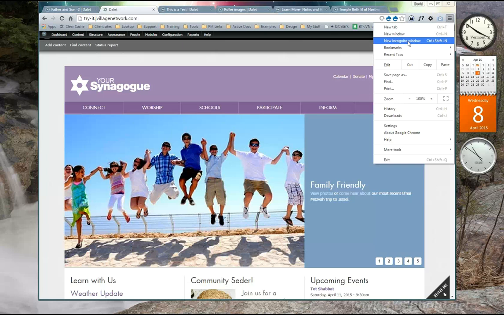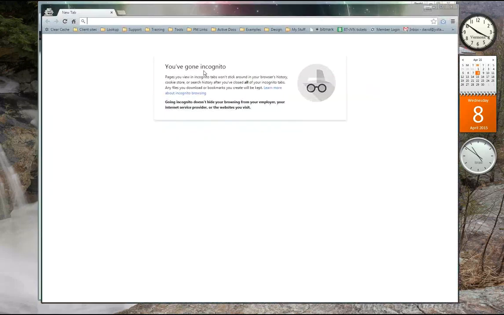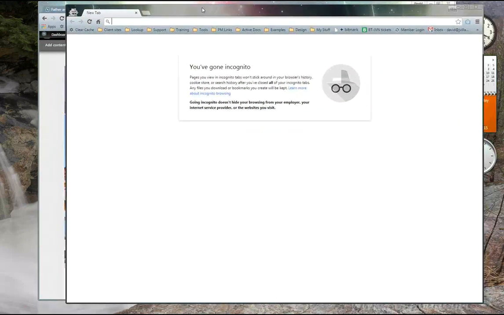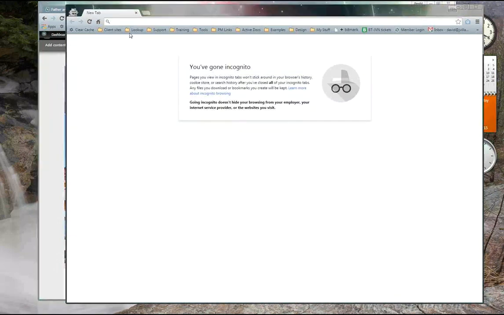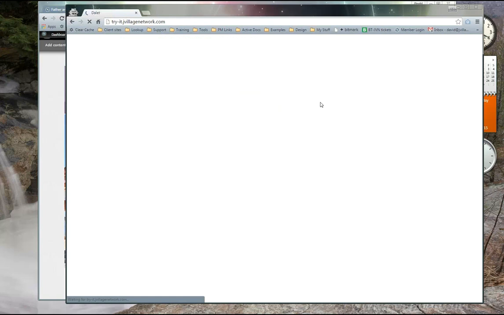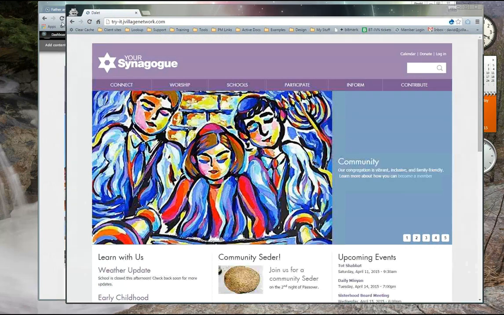Firefox has something similar. It's called a private window. And when you open this window, it's giving you a fresh browser that has no history, no caching, no cookies or anything else. So if you're working on a web page and you want to see what it's going to look like to the outside world, very frequently if you create this incognito window and go to your website, you'll see the changes sooner there than if you're still logged in.